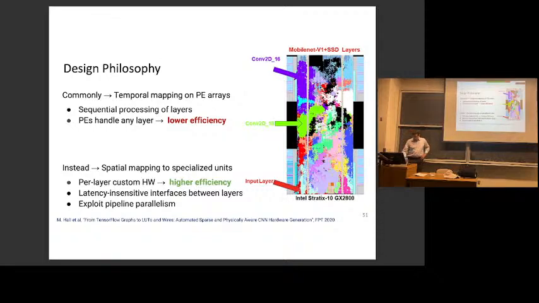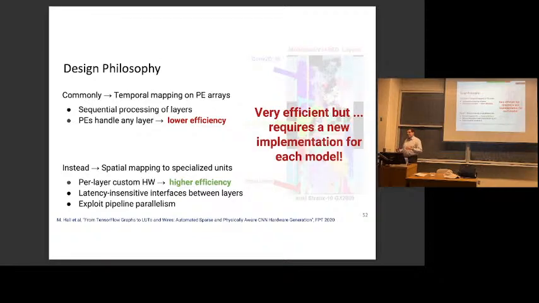Okay, so that's what it looks like when it's implemented. I'm going to show you results that this is quite efficient. You gain efficiency by basically specializing these PEs to each layer. So that's a good thing. But there's a down side from a productivity point of view. This hardware implements exactly this neural network. If we want a different neural network, we've got to redesign the hardware. If you did that by hand for every neural network that interests you, you're going to be doing it for a long, long time. Okay?